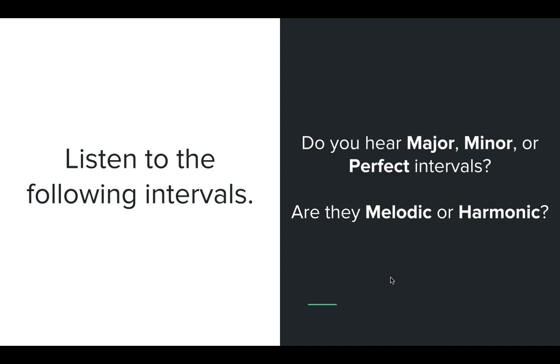Now let's do one more of these together. So that sounds pretty happy to me, pretty bright sounding. And la la, it's not very close together. So I know it's probably not a third or a fourth, especially since it's happy, but it's some kind of major interval. And it's far apart.